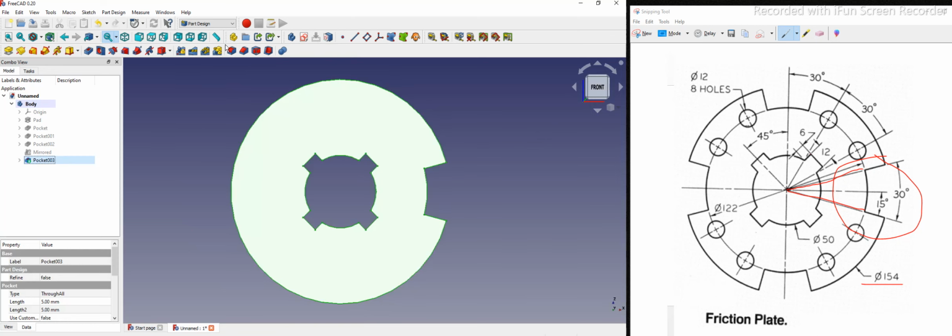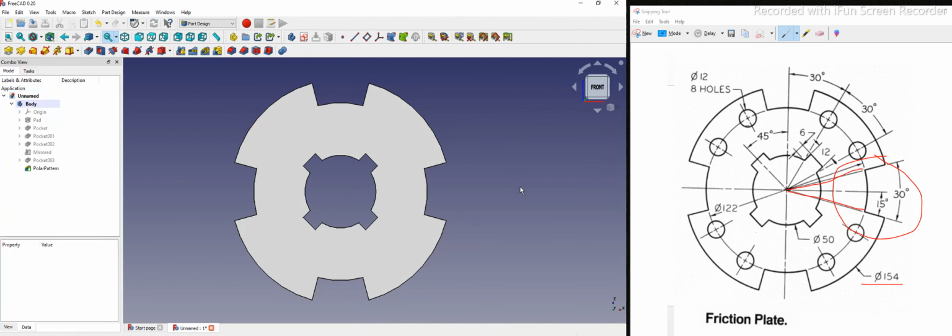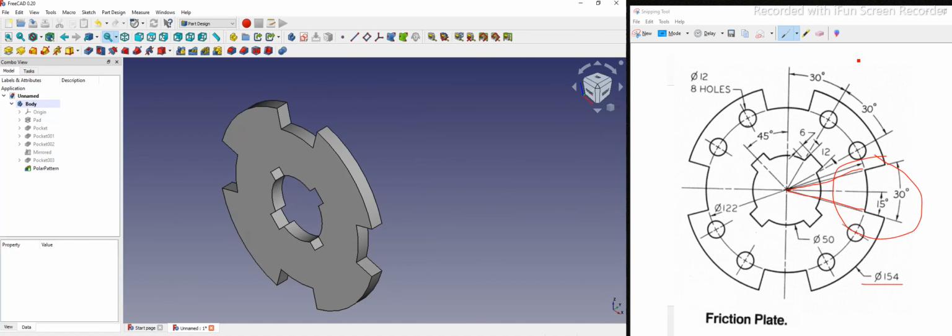Now I will polar pattern it, so I will select my pocket 3. It automatically took the axis, so I will give quantity 4. Okay, so we have made this feature also.